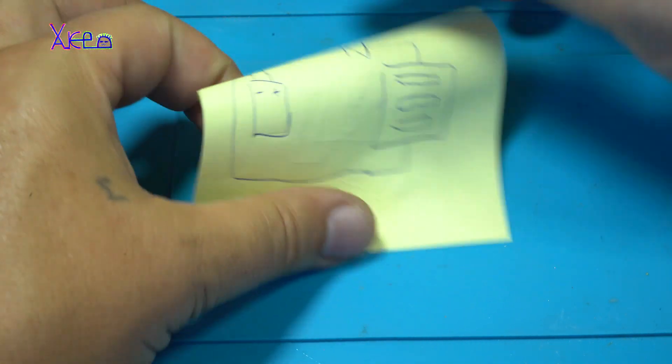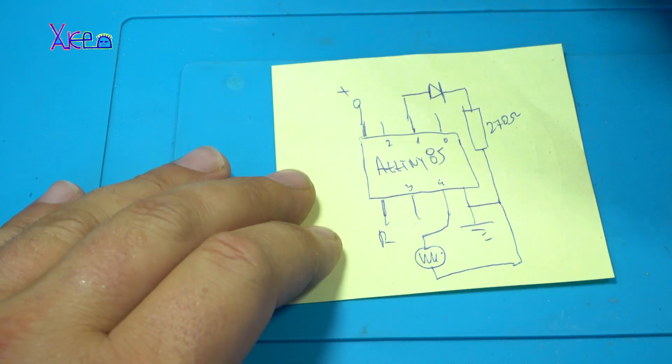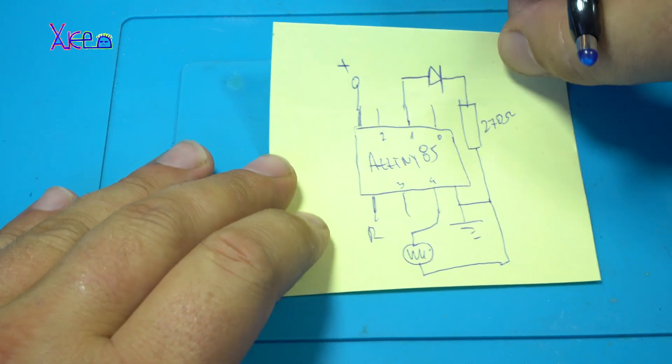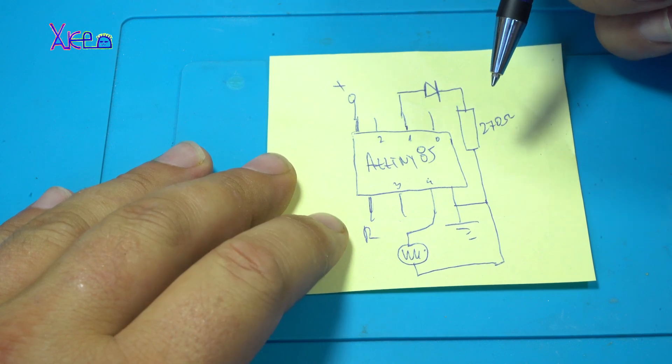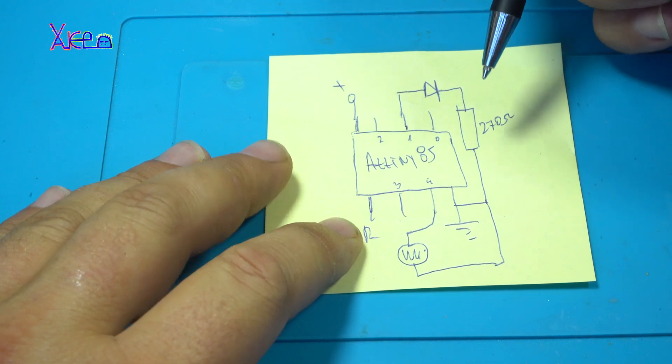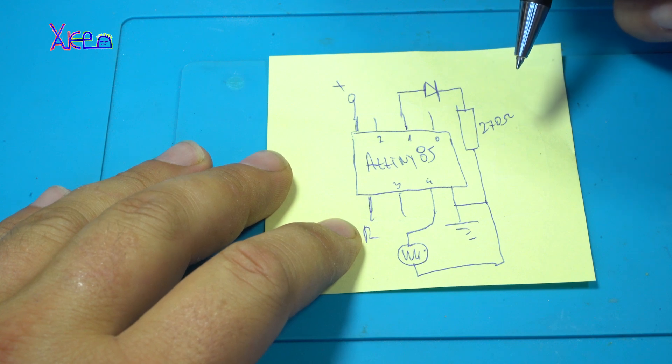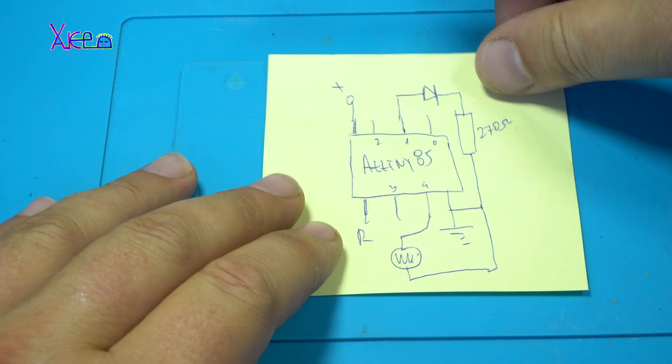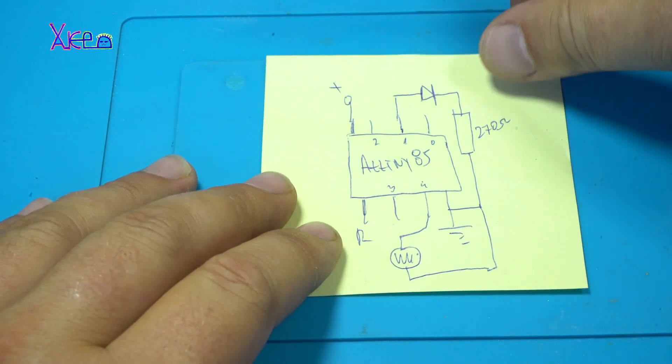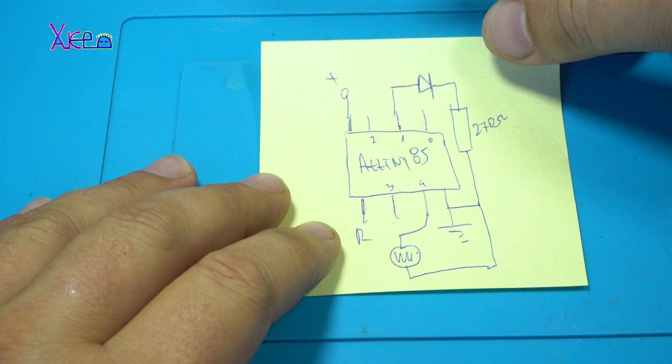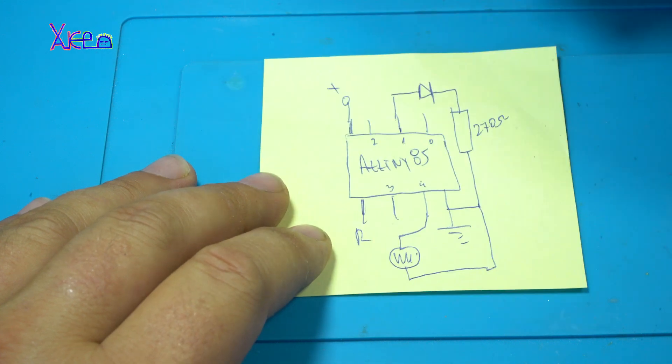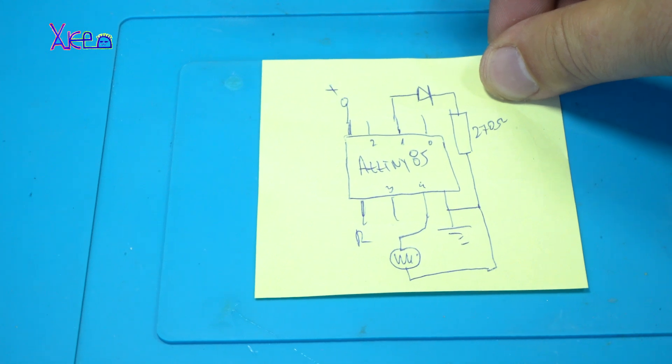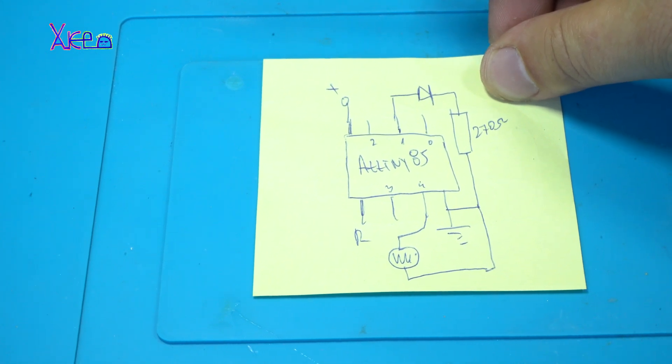From the capacitor, positive and negative, you connect to the ATtiny chip. And this circuit will detect the night. And when it's night, the LED will blink. At day, through the solar panel, all the gadget will be recharged. And that's why it's a solar energy storage gadget or technology.